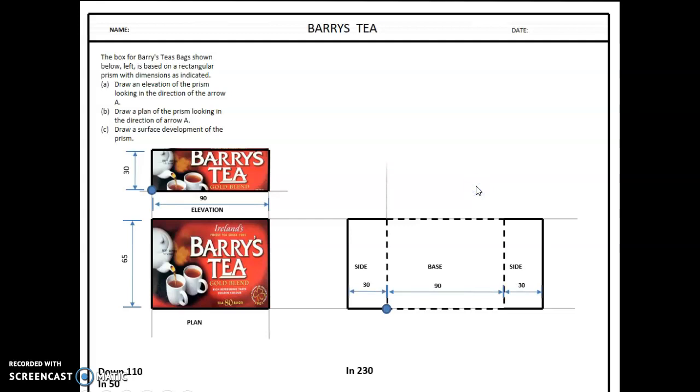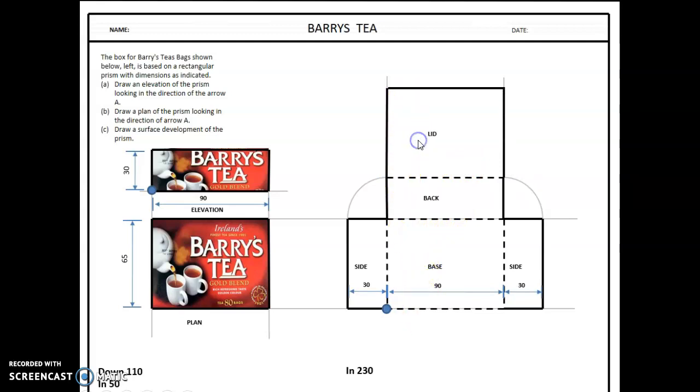Then that's our left side and our right side. So let's come off, and the rear portion of it is also going to be 30. So I could just project that up like that and draw that. Because when they fold around, that point should hit that point. What length should this be? Well, this is the top, so it has to be 65. That has to be 65 there for the lid. Okay, and finally the front portion of it has to be 30 long, 65 by 65.